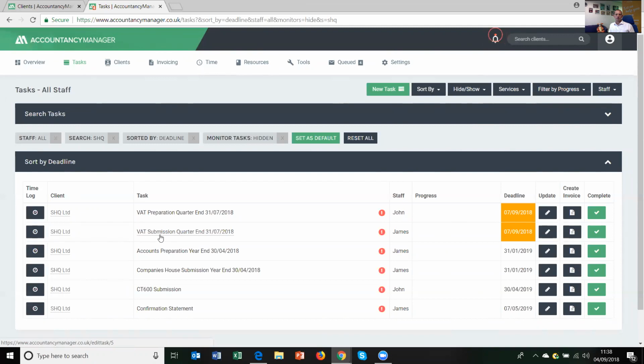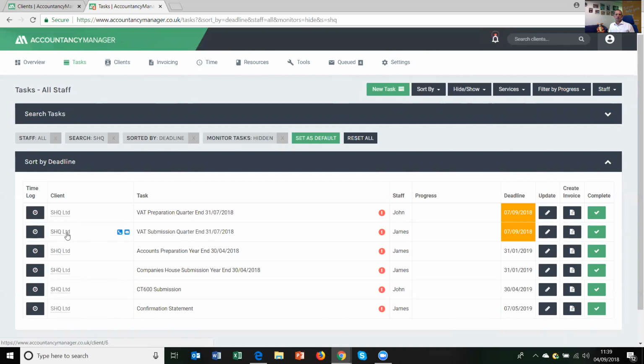We'll talk now about automation. So again, as part of the efficiency of the tool, the system can generate lots of emails, and we've seen a couple of examples of that. But the next email is an automated email chasing a client for outstanding records. So if I switched on the automation, and I'm in control of this, but if I switched it all on, what would happen on this end date, the 31st of July, the system will generate an email to this client.